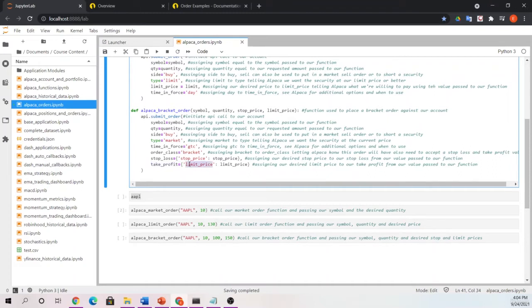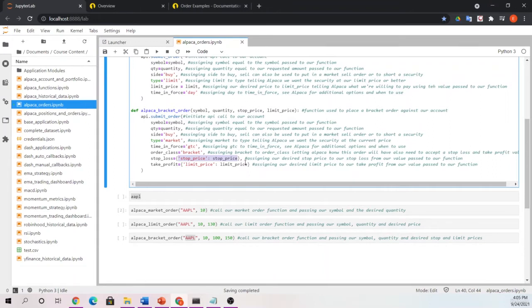So this is going to be a bracket order that will buy shares of Apple for me. In our example here, we're going to use Apple. It'll buy shares of Apple at a desired quantity, and it will also simultaneously place two orders that will cancel each other if one of these things becomes true. So if my stop price is hit, for example, if Apple's trading at 150 and I'm comfortable holding it all the way down to 125, I'm going to pass it a stop price of 125. Or you can make that 1%, and you can calculate that 1% value of what that currently is. Same with your limit price.